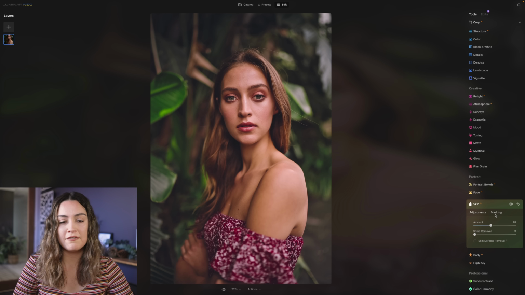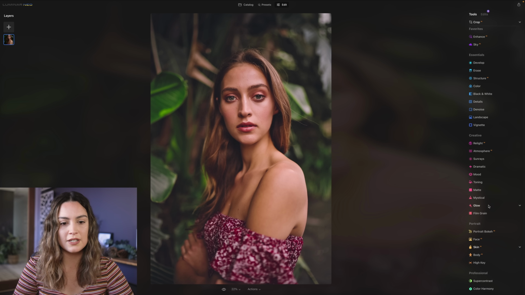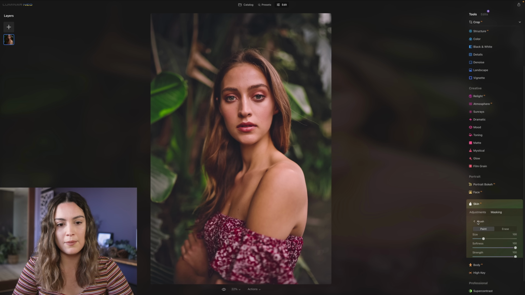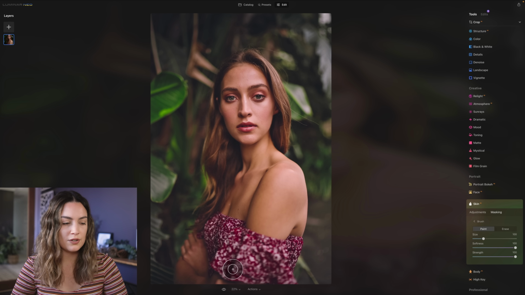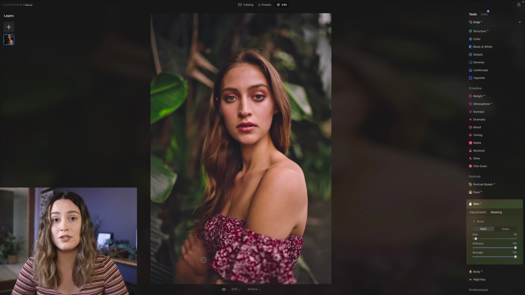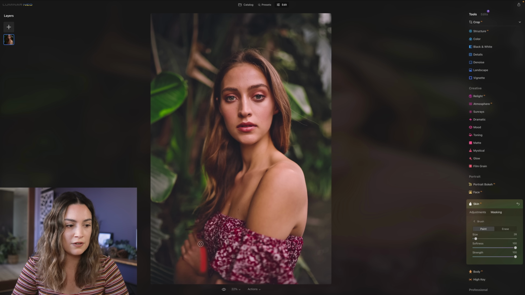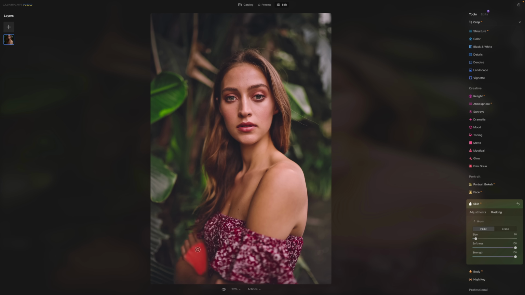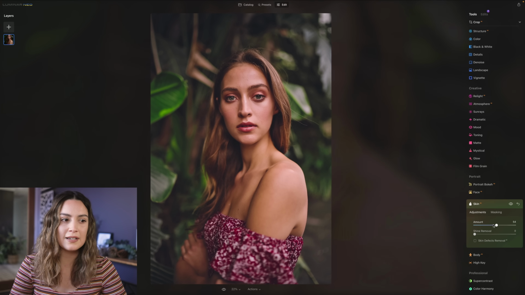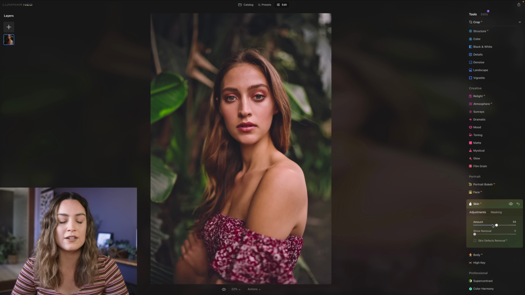We do also have masking tools with all the tools that we have in Luminar Neo as well. So I'm just going to get out of that and go back to skin and select masking, brush, and paint. So for example, I want a little bit more retouching on her hand compared to the rest of her skin. So I'm going to brush over her hand area here. And then go back to our adjustments and increase the amount. So her hands will have some extra skin AI compared to the rest of her face and her shoulders.